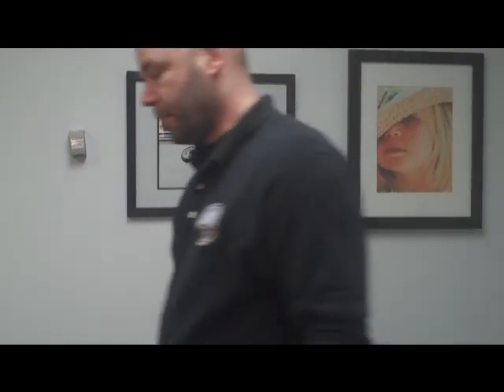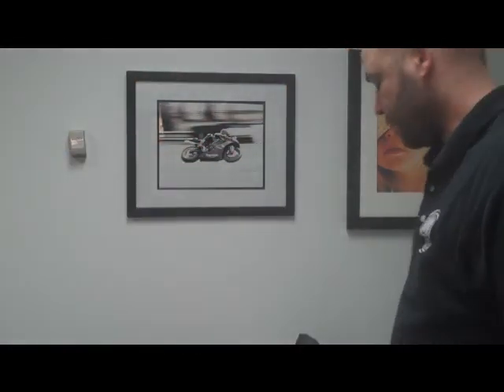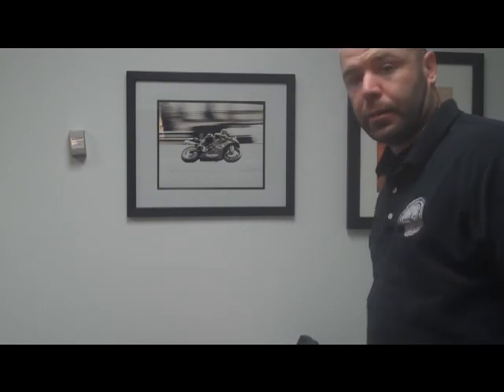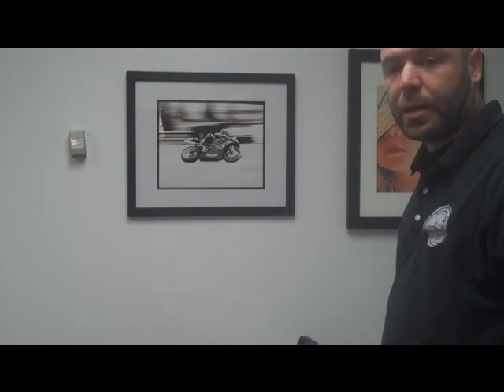Kalahari riding jeans — like I said earlier, it's 25 degrees out, and not a problem. All I had on underneath was a pair of shorts. Legs didn't get cold at all. I didn't feel it. I did pull my liner back in, as I guess you'd expect when it's 25 degrees outside.